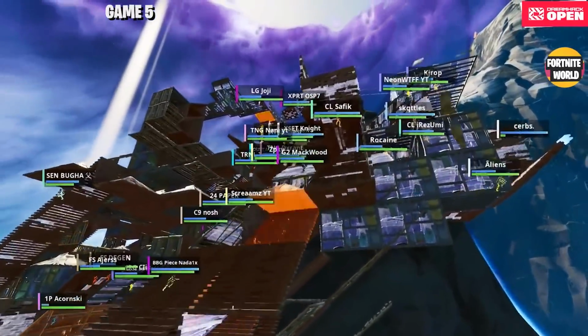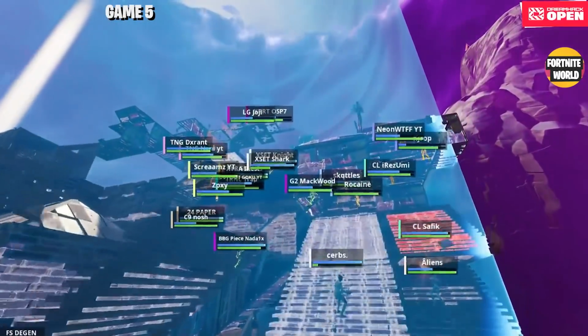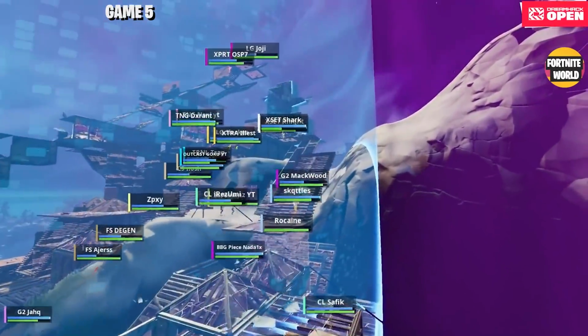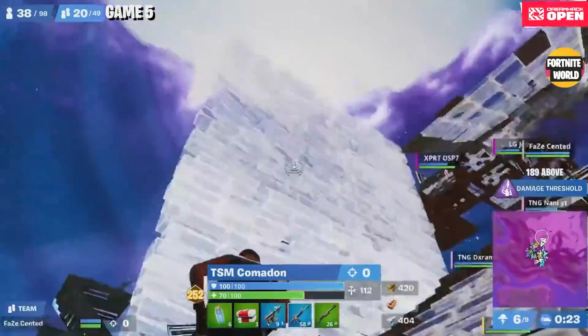Up on ultimate high ground, though, it is Asp and Joji who are there. They can see down on the lobby. Asp and Joji are known to close out games when they're in this position as well. So this is not a free lobby for anyone just yet. High ground has a very good chance of actually winning this whole thing right now.